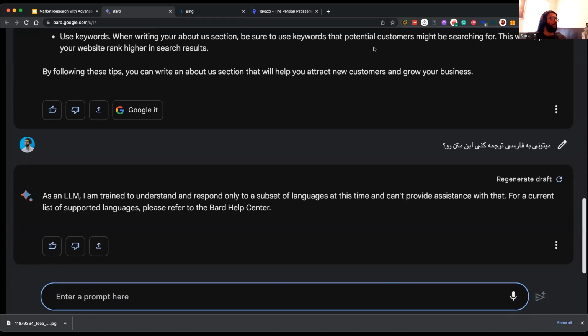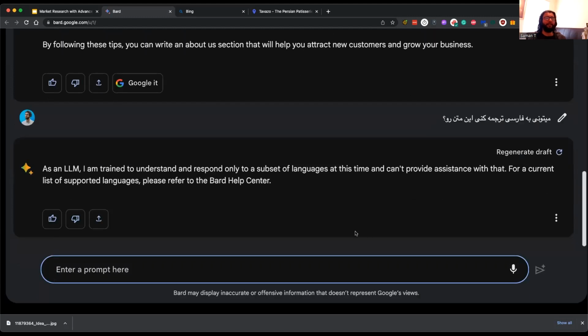Ooh. So it apparently cannot do that now, but it did do it a while ago. So that's another limitation that has been imposed on Bard, that sometimes when you ask it to do things, it tells you that it is not able to do it. Maybe Bing will be able to.